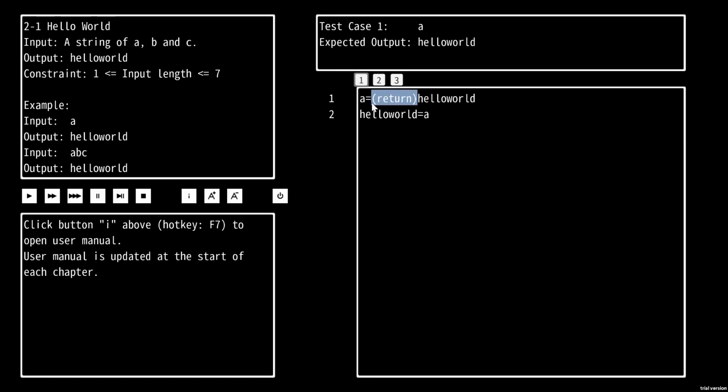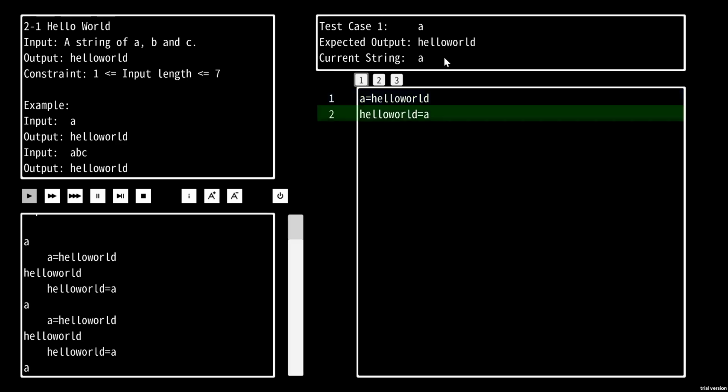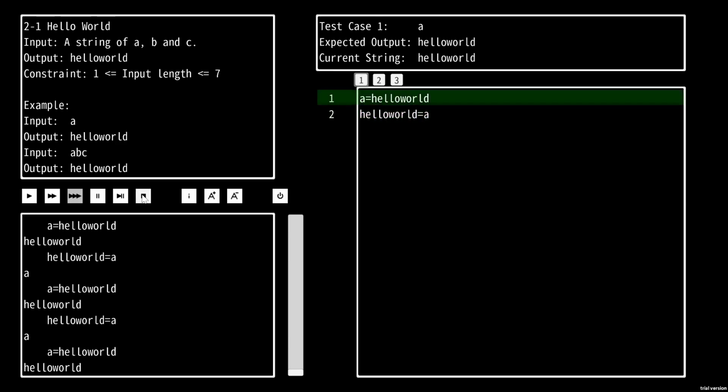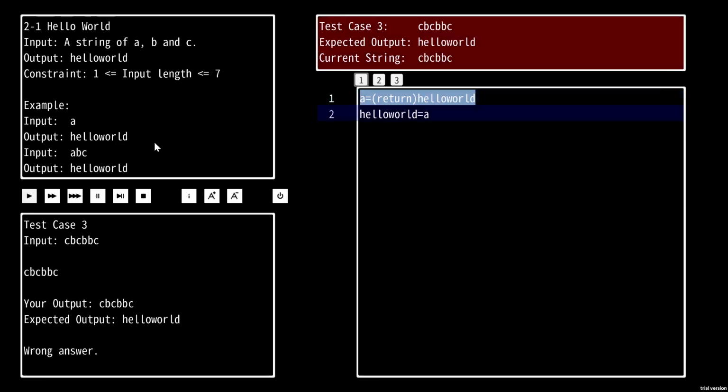if we don't have the return, we're going to have an endless loop. It will first change the A to hello world and then the hello world back to an A. And we can see that here, right? Look at this. This will just keep on going. And even if we speed it up, it will just keep on going without ever stopping, right? We're still in test case 1. It's never going to stop. Now what we can do is say return, and that will end the script when we do this line of code. So now if you test it, we can see we're done with test case 1, right?